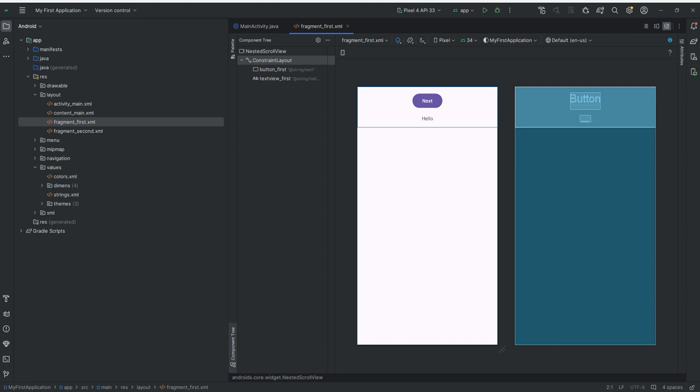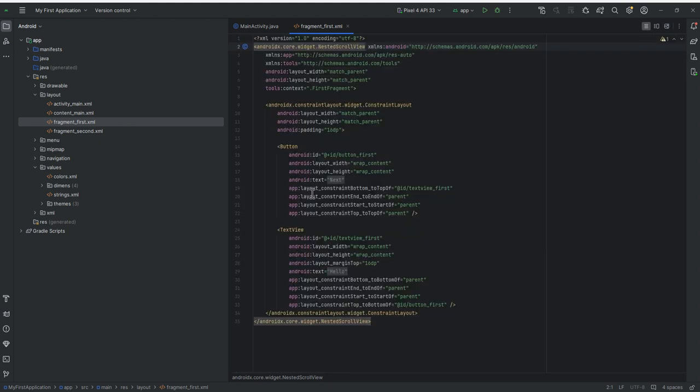So now let's explore the view hierarchy. Notice that it contains a thing called text view underscore first and button underscore first. These are your actual elements within your layouts. Now if we go to the code, you can see you have a button code, the text view code, and then the overall layout code. For now, just understand that as you add more elements, this will auto update according to the hierarchy.